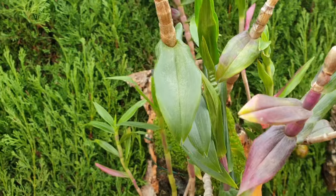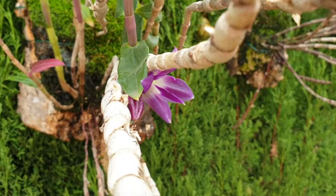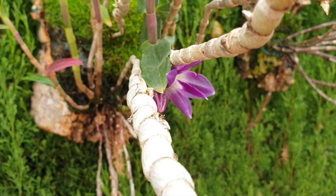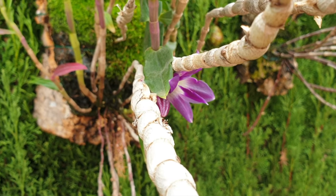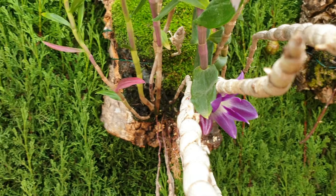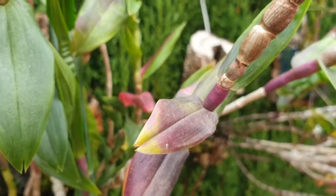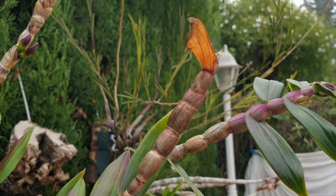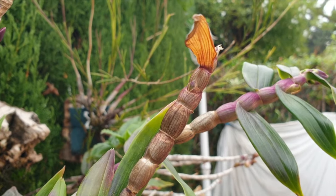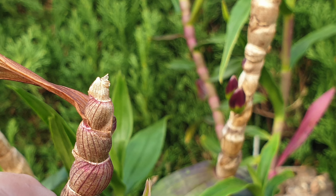In order for this orchid not to have any setback, I did not take her off the old mount — I just wired the older mount onto the new one. And so we have the third blooming of this victoria-reginae. The first bloom has opened but I've got buds everywhere; she's pretty loaded. One new cane that has now matured is coming into bloom for the first time — possibly two new canes. I'm going to have to see if that little crack in that cane will eventually produce buds and blooms.